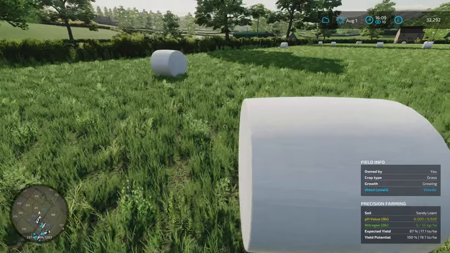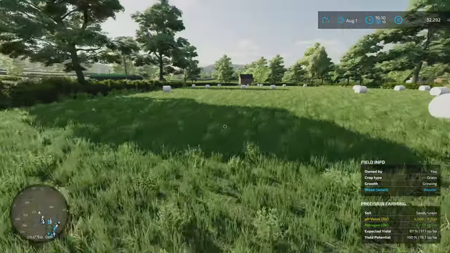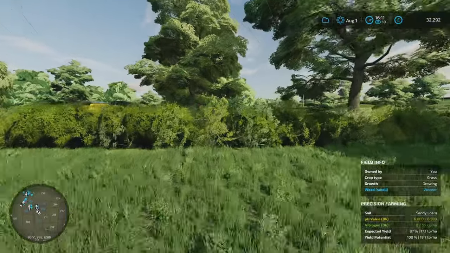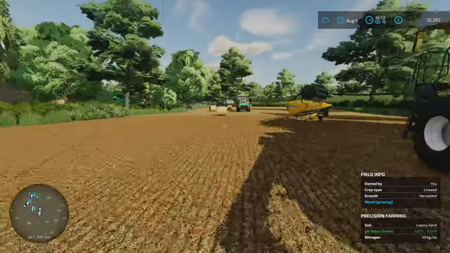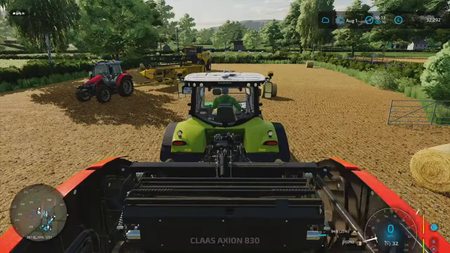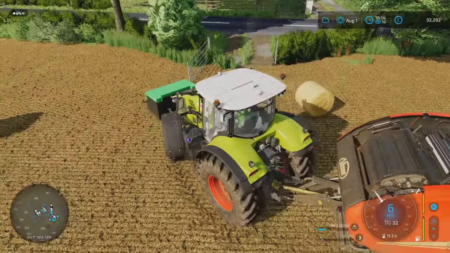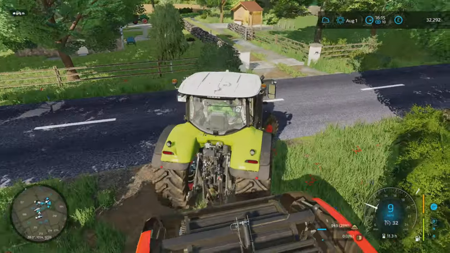So some of these, are these all fermented now? These all look like they're fermented. Yeah. So these need all collecting. Great stuff, we can pop those into storage. These can be picked up off the field as well. Oh, that's already running. Take this back to the shed. I suppose we can go and start picking up the silage bales.